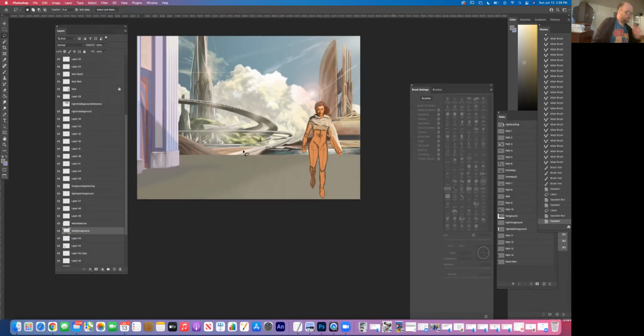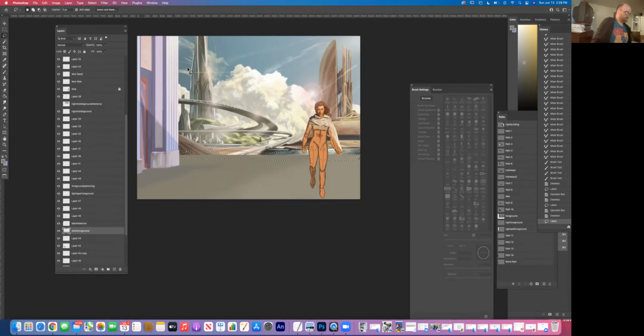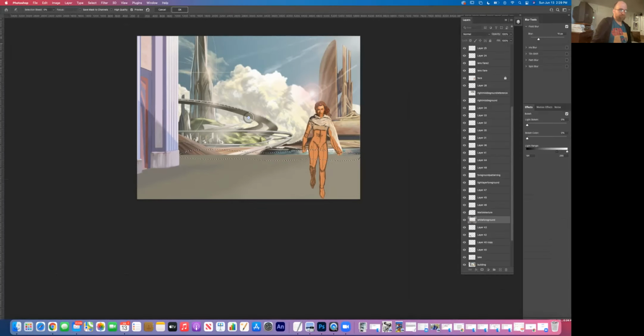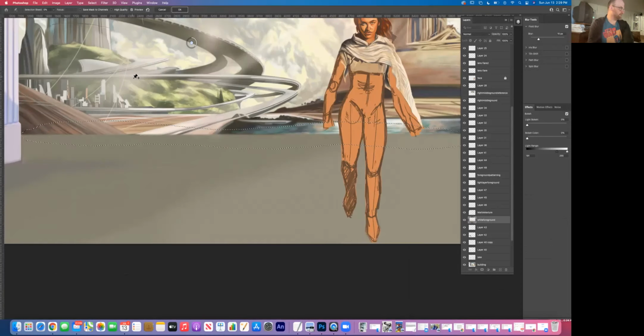And then we'll come in along this top edge here. Filter, blur, field blur. And I don't mind that. Let's look at it from actual size though. You always want to step back, just like with a real oil painting. You want to step forward, step back, see how things are jiving.